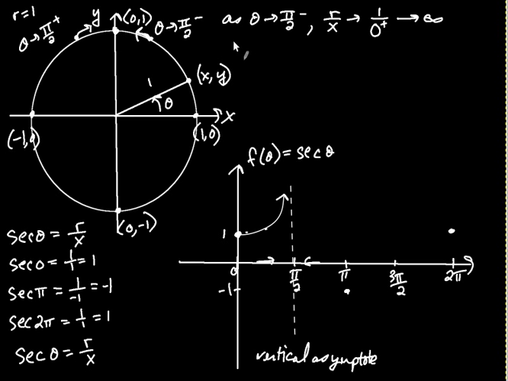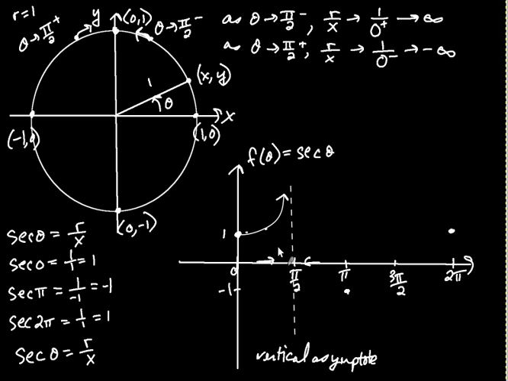And if we analyze it the way we did for pi over 2 from the left, let's write that down: as theta approaches pi over 2, but now we're approaching from the right, well, r over x approaches what? Well, r is approaching 1 again, and x is approaching 0, but which way is x approaching 0 from? Well, because we're in this quadrant right here, all the x-coordinates are what? Negative. So the x, it's negative, and it's getting smaller and smaller. X is getting closer to 0, but all the x's are negative. So it's approaching 0 from the left, and that's why this whole quantity is approaching negative infinity.